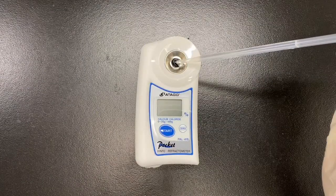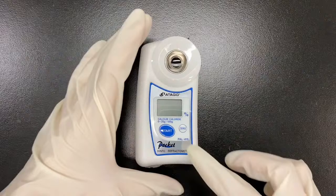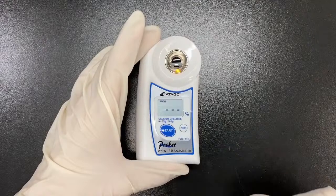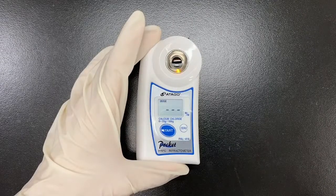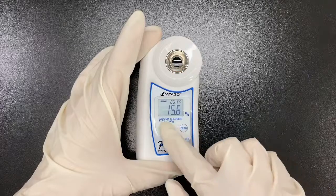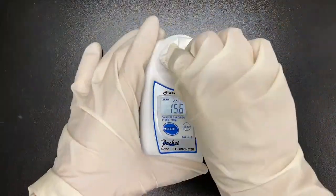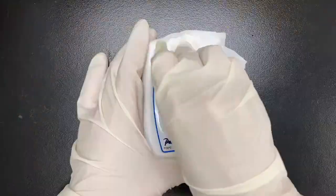For measurement, you pour the sample on the sample stage and press start. And it will give you the measurement value. It's 15.6%. Let's check repeatability. 15.6%, 15.6%. Yeah. After the measurement is done, you just wipe off the sample on the sample stage and clean it with water. Tap water is fine, actually.